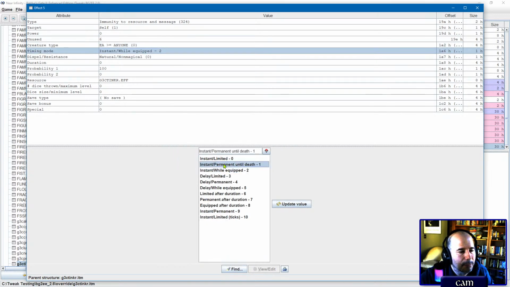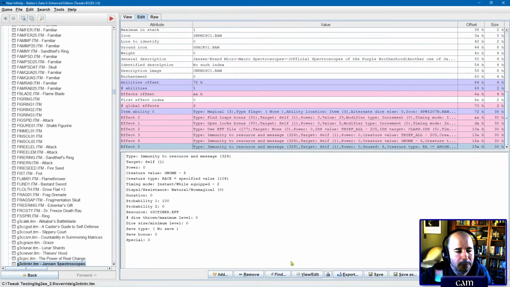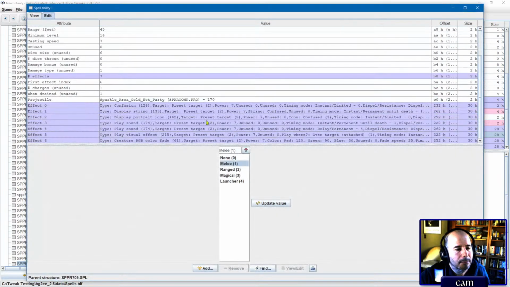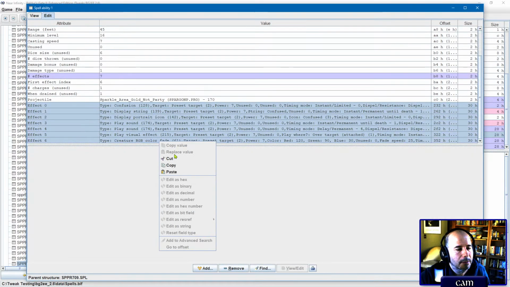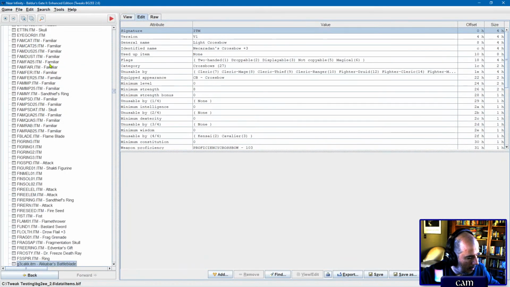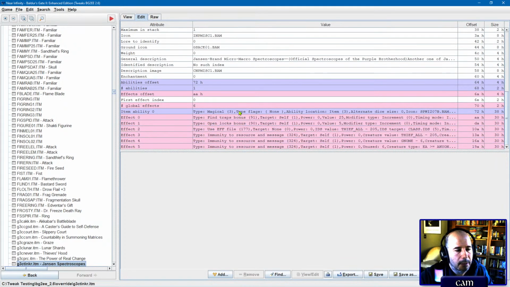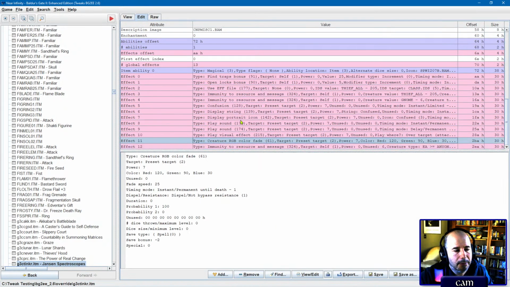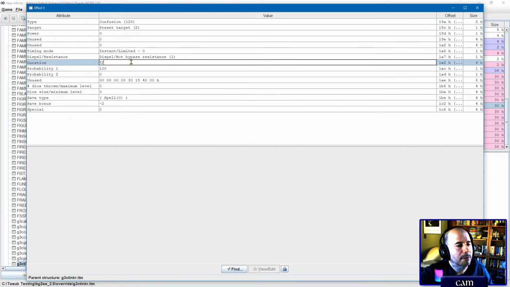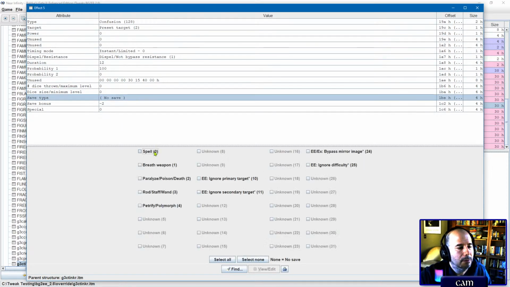So let's make this instant permanent. Okay, we'll do it this way. Sorry, let's redo a little bit of work here really quick. Let's re-grab these effects. Copy. G3C Tinker. Okay, so this is a little bit of an interpretation of what was proposed. 12, no save, and 0.